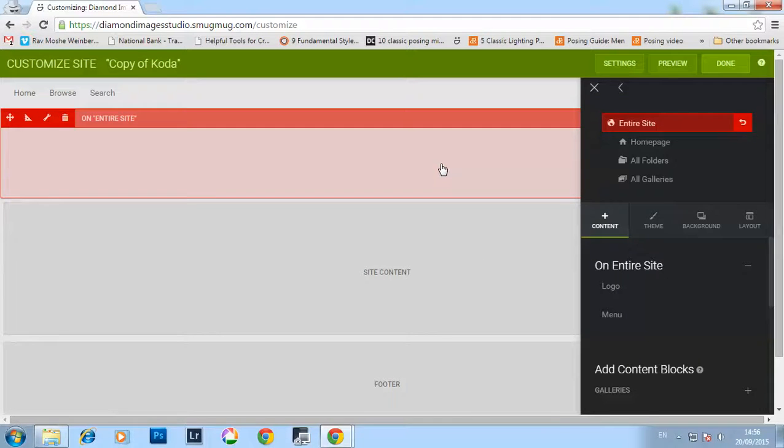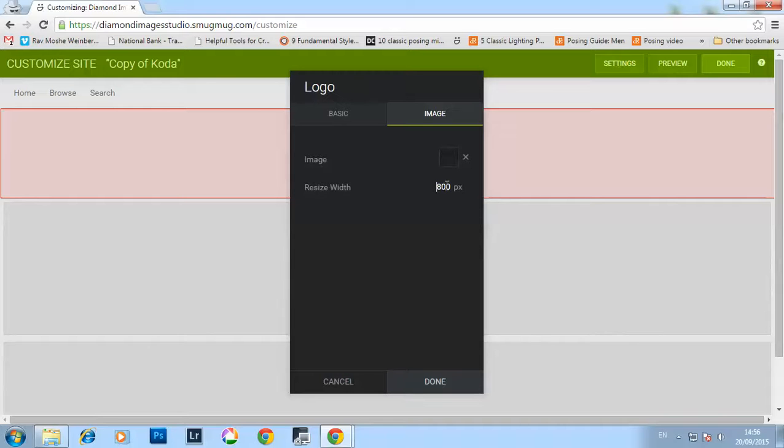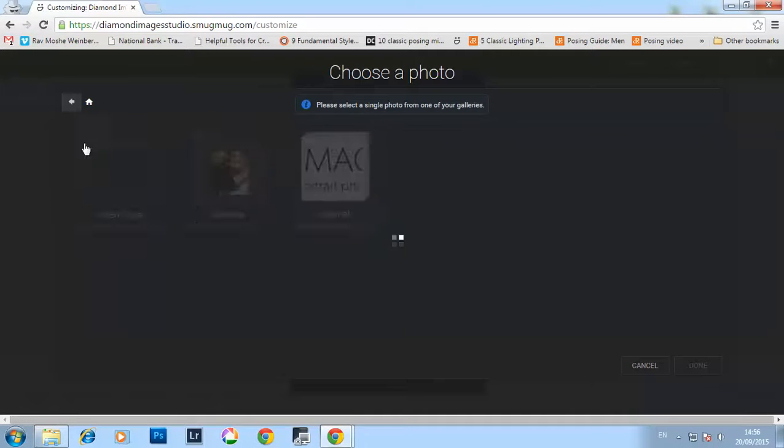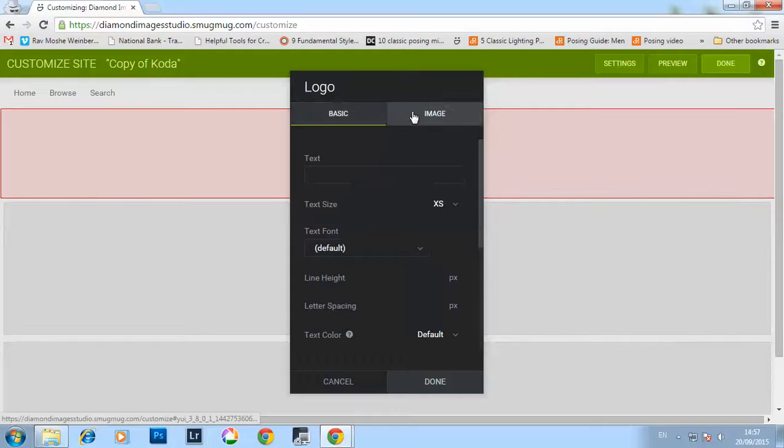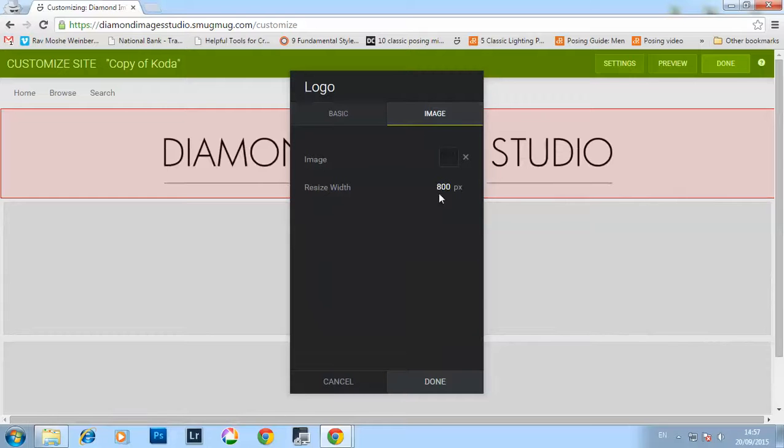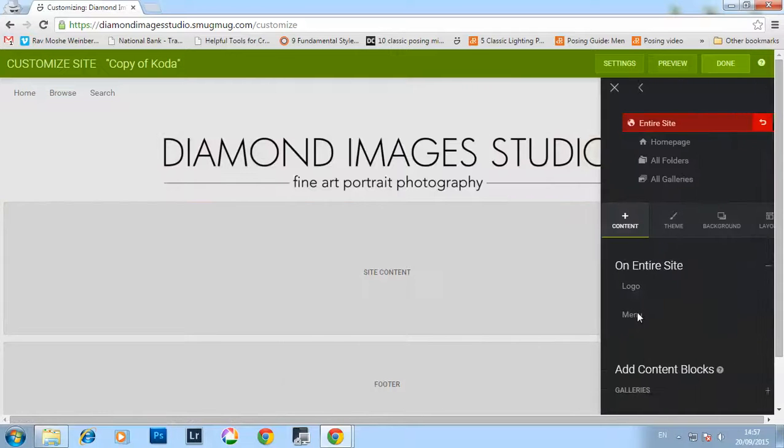Are you changing the whole website width, or are you changing just your logo? Can't you just resize it, pull the ends together? You can resize it in Photoshop. There it is.